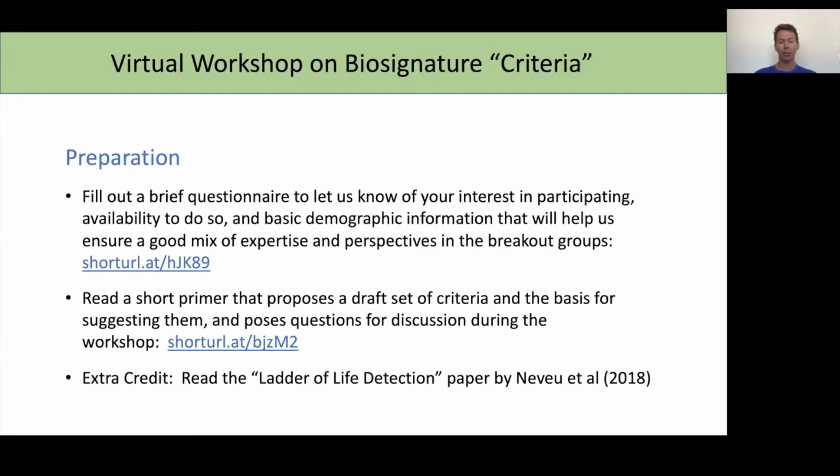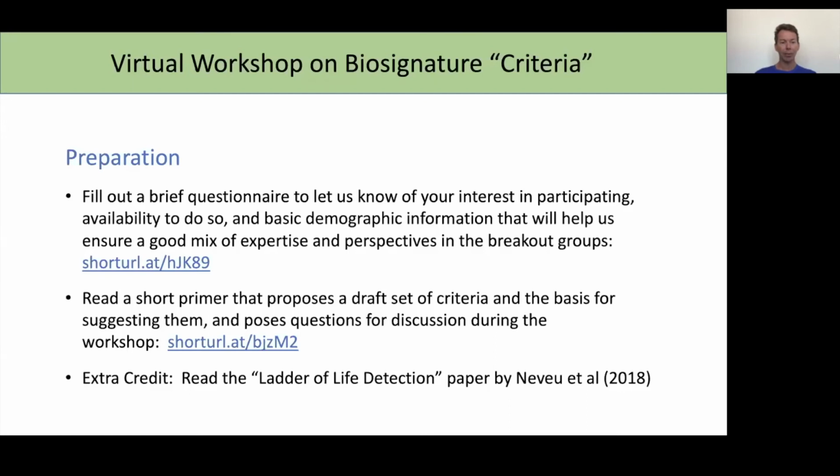We also will ask for a little bit of basic demographic information, such as what your scientific expertise is, where you are in your career, with the idea being that we could use that information to try to create a good mix of expertise and perspectives in the breakout groups. And you can find that survey at the URL that's listed there.